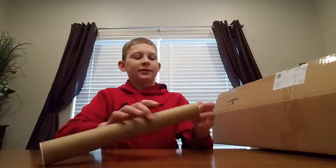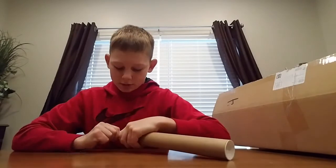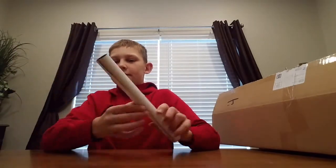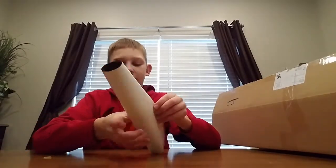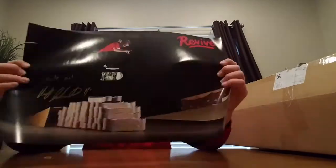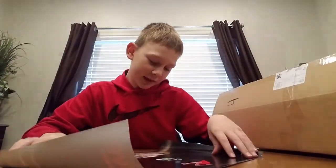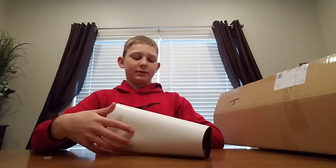This is really random — Andy, why did you send me this? Just kidding. Let's take a look at what's inside. Looks like a poster — and it is signed by Andrew Schrock! That is awesome, I'm definitely hanging this up in my room. He's one of my idols. He signed it and said 'Skate on,' which is really sweet. He's one of my inspirations for ordering from his company.